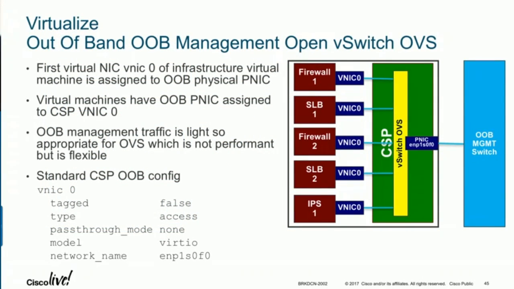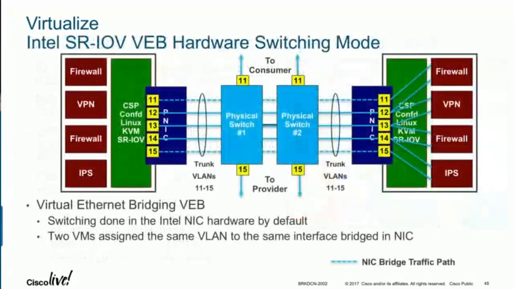As I start spinning up these VMs, I've got my first VNIC 0, which I'll show you in a CSP; we call it VNIC 0. I put this on the OVS, on every CSP, because I create repetition between the CSPs. It's this config to connect the management interface to my out-of-band management switch. So this is just kind of a standard. Every time we spin up a VM, one interface is created for management. We always connect it, it could even be a LAN on motherboard, 1 gigabit per second interface, straight to the out-of-band switch. Now for the data planes, we go SR-IOV.